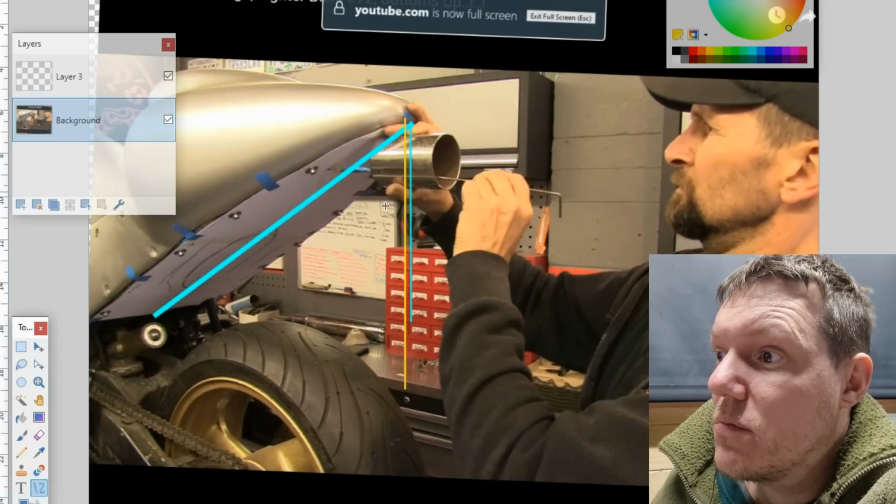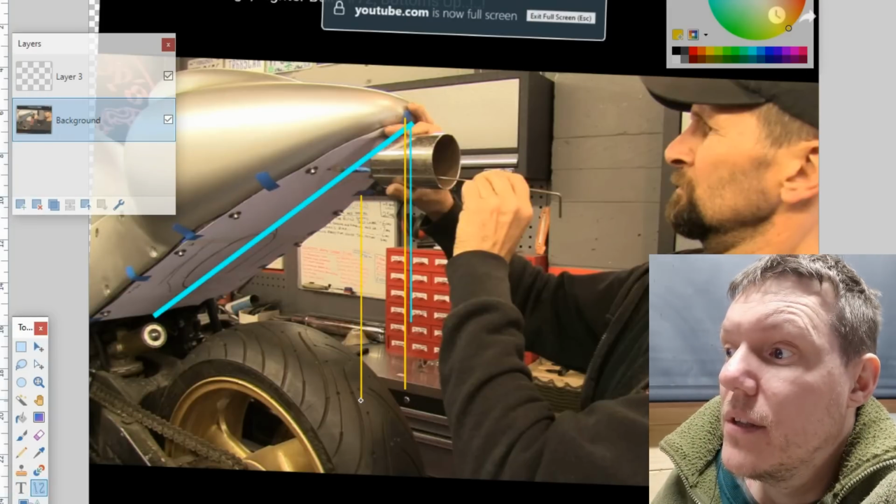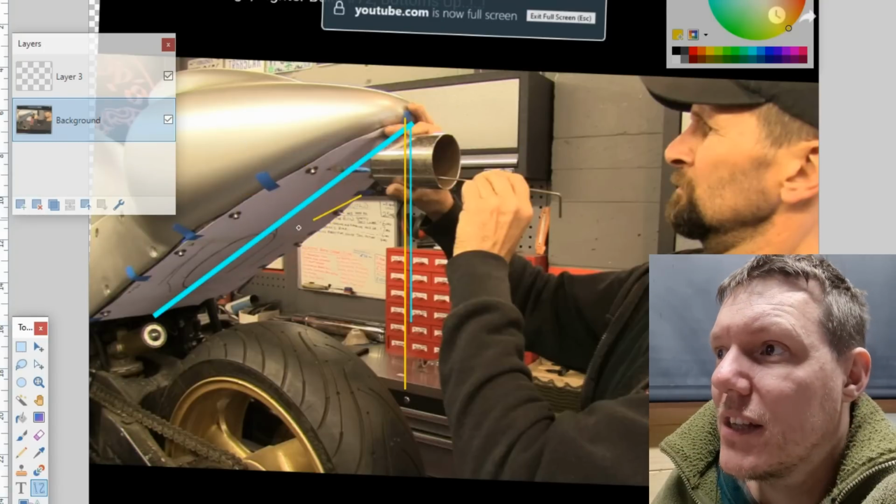But now what happens is, you can't see it, but in the bottom corner, you might be able to see it, there's a thing that tells you the length of the line and the angle. And as you sweep it through the angle, it tells you the angle. That's 135, that's 165, that's 180 compared to where you started the line.